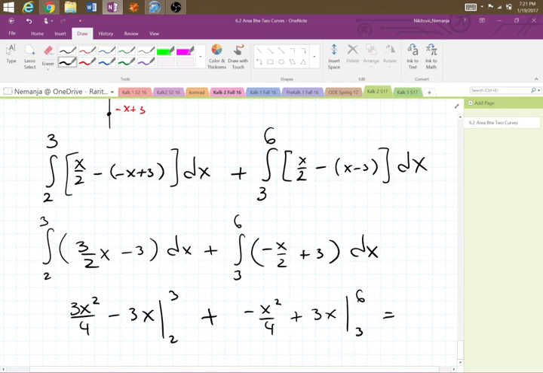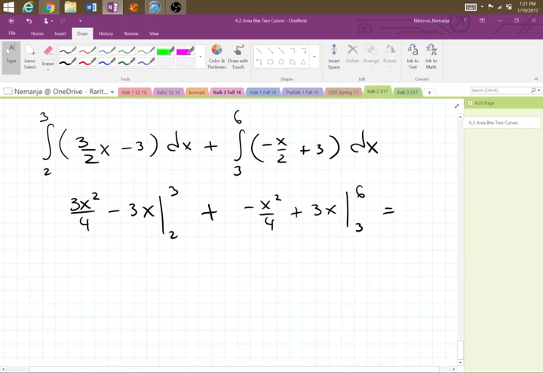Guys, you can't cancel the negative 3x and positive 3x because they have different limits to compute. All right? We agreed on that? Cannot cancel. These are two separate problems. If it's easier for you, do one on one page and then flip the page, do the other one, and then put them together.